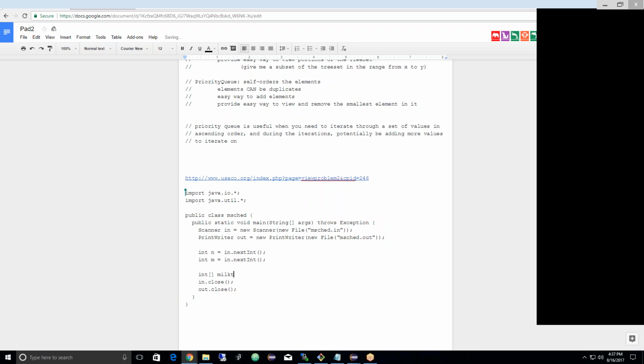So I'm going to call it milk time. So milk time of i denotes the time it takes cow i to be milked. And that's pretty standard.